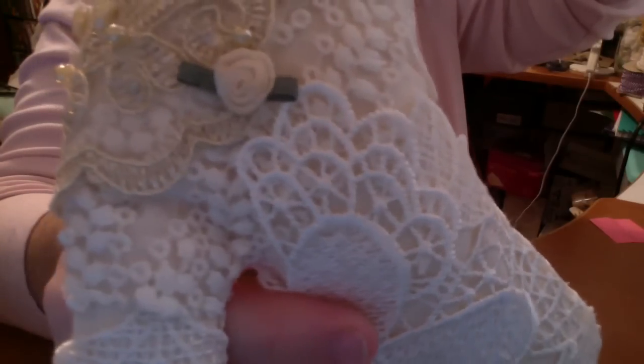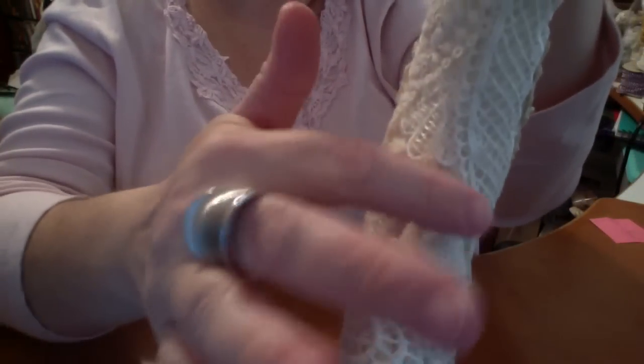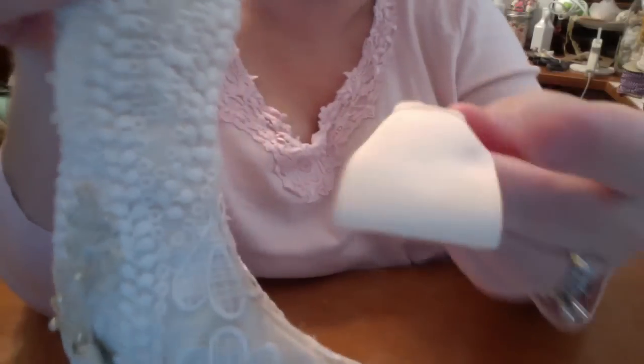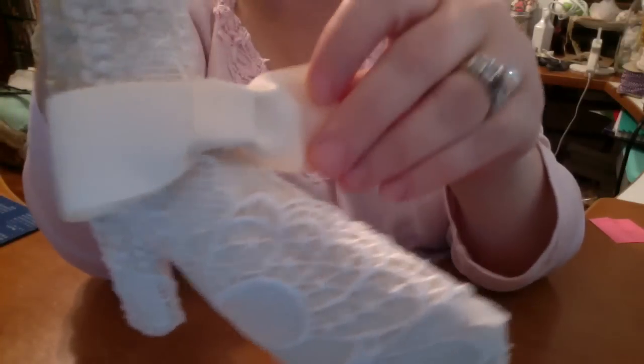There's the other half of the butterfly. Just beautiful. I actually created a bow that I was thinking about putting right here, but I wasn't really sure if I should or I shouldn't. I was kind of wanting to ask what you might think, your opinion, if I should put the bow on or not.